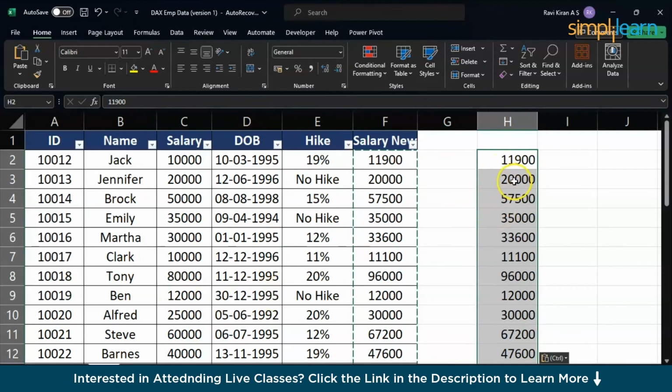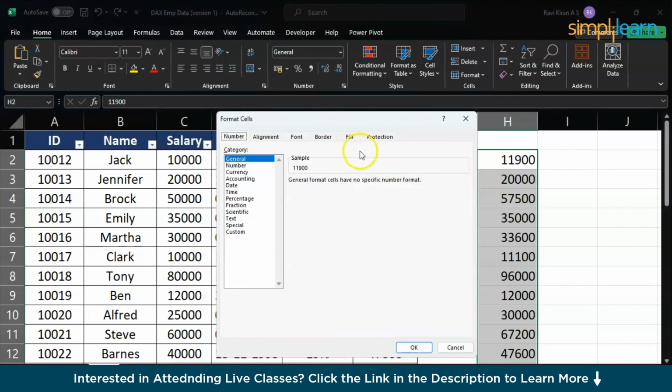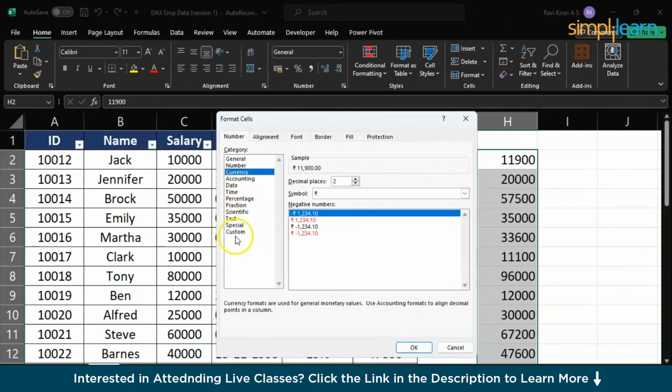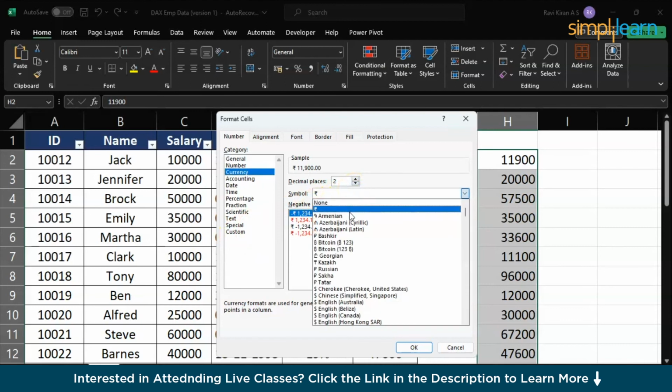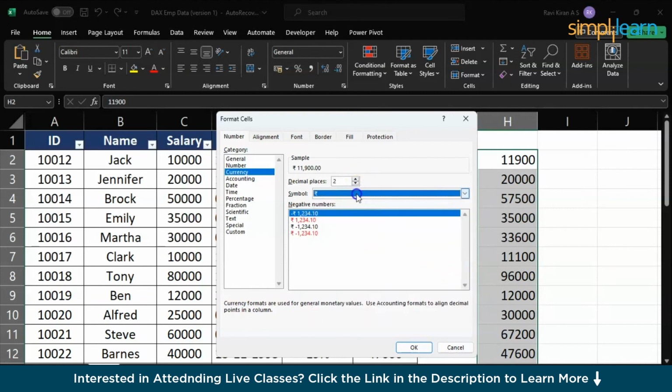Now let's discuss the last one. Now we know that this is the salary detail, right? Now if you want to format this in terms of rupees or dollars, you have a shortcut, just control press 1, right? This will open the formatting cells option. Go to anyone, which is currency. You can go to currency or you can go to custom. So for now, by default, based on location, it's giving me rupee. But if you want American dollars, you can also do that.